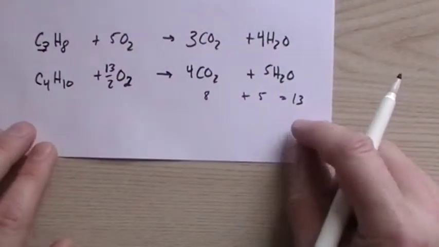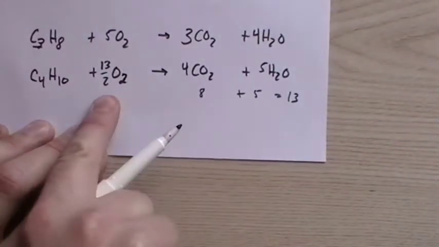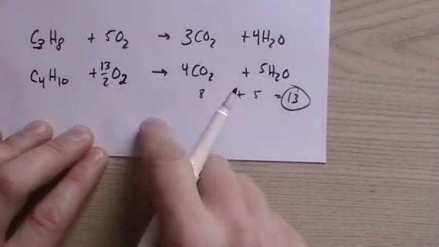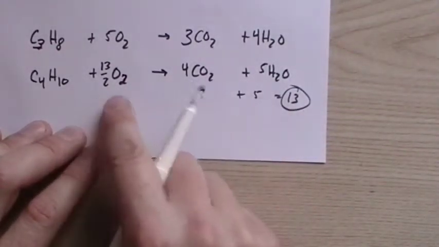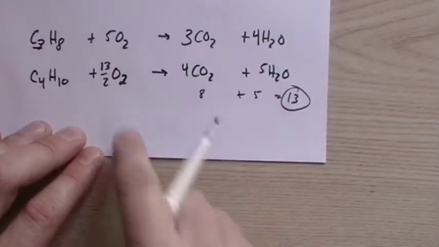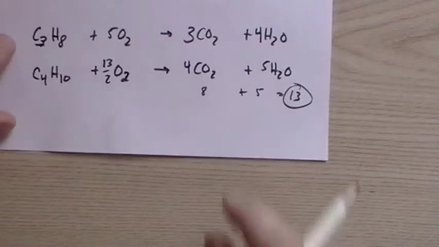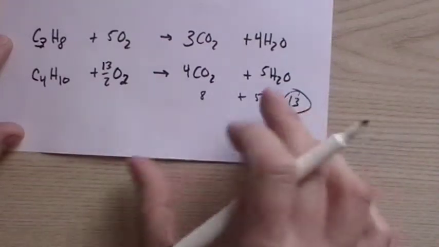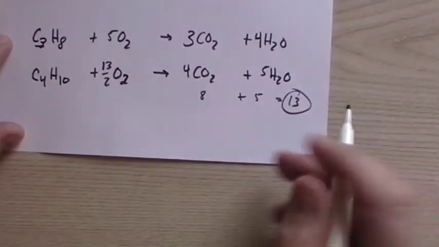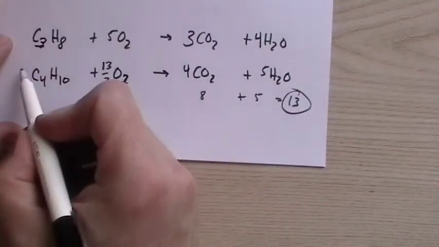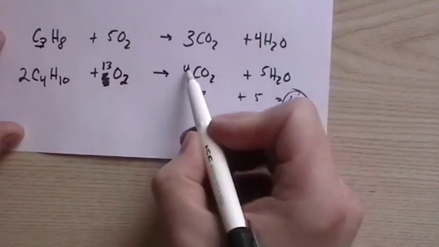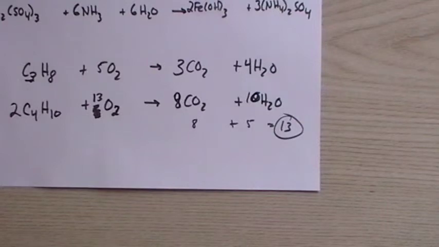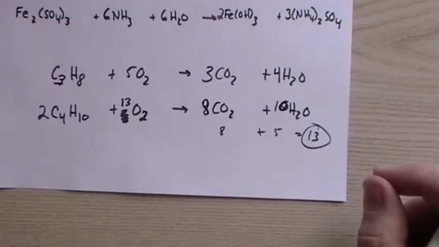We wouldn't want to use it on a more complex system, but here, if we use a fraction, then we're balanced. 13 halves times 2, that gives us 13. That's what we were after. Well, even though it's balanced, and you'll see it like this sometimes if you stay on in the sciences, they'll leave it in this form for one reason or another. We need to simplify. And since we were balanced here, if we multiply through by the same number, it should remain balanced. Well, if we multiply through by 2, then this becomes 8, this becomes 10, and voila, we're balanced. So this is one of those times when using fractions would be helpful.